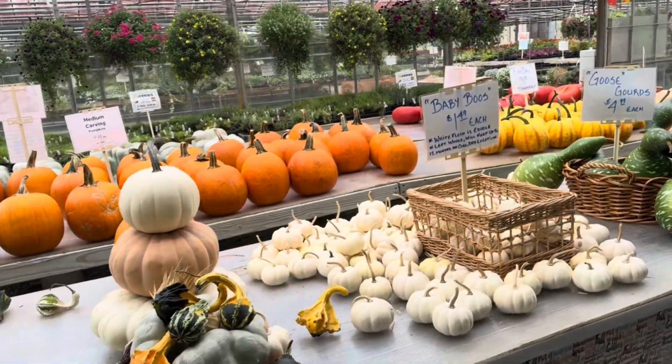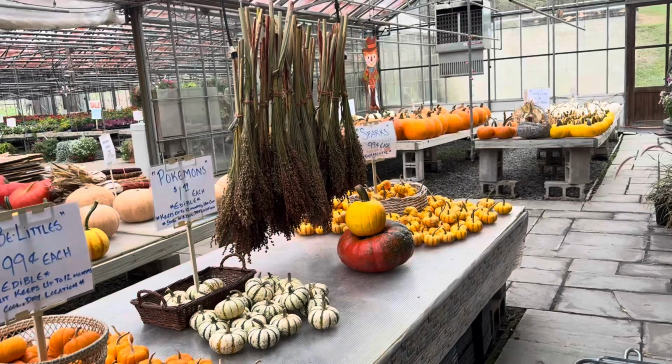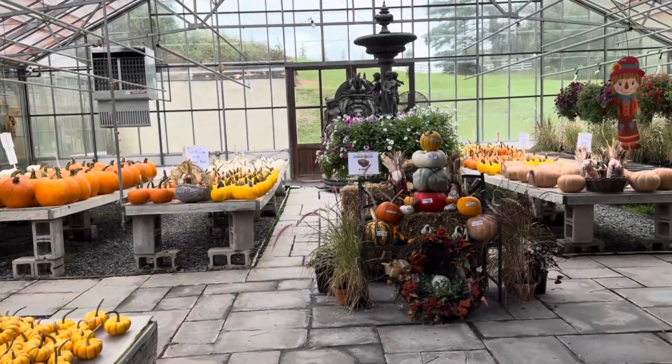I have about an hour in the garden before I have to go pick up my kids. This morning I had a dentist appointment and I don't always love the dentist, so I needed some garden therapy today. I visited a little greenhouse after my dentist appointment and got just a couple of fall items and enjoyed walking around. When I got home, I just needed to be out working in the garden a little bit to do something enjoyable. So I'm gonna try to squeeze in what I can.